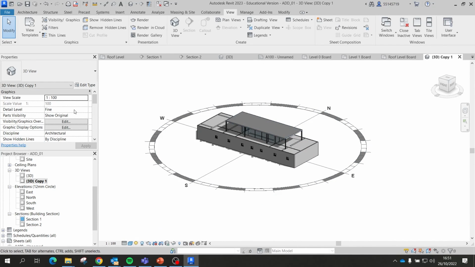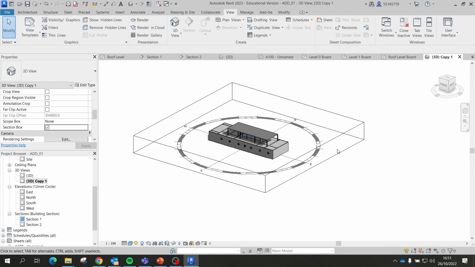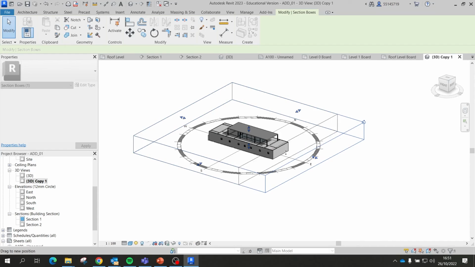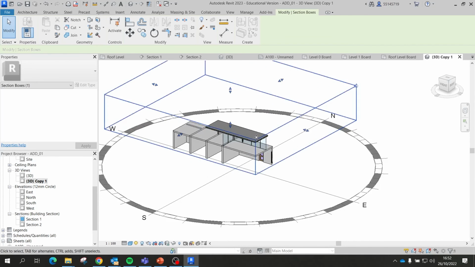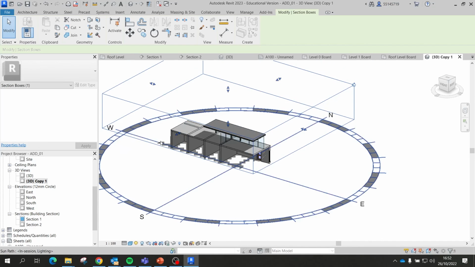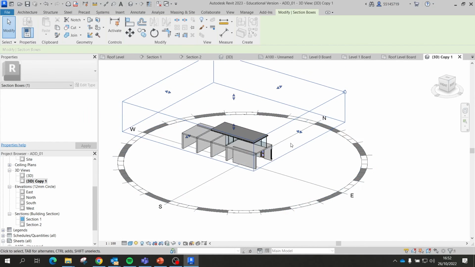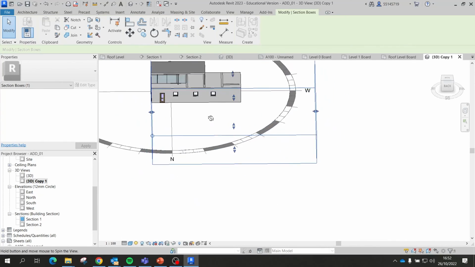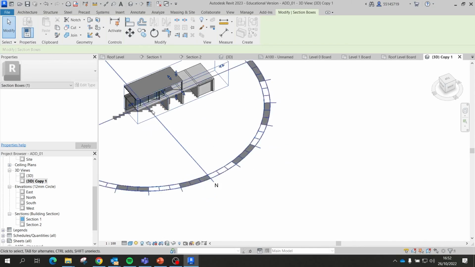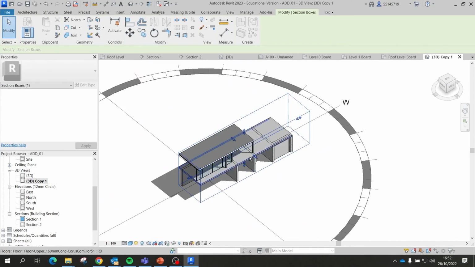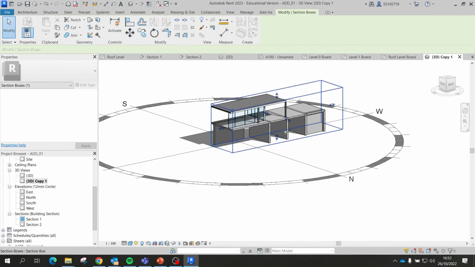And then I'm going to activate a section box. Section box, you find it here in the properties. You have it right here, section box. And then in this way, you can crop your model. Like this, for instance. Well, we don't have much to show, but let's say you do. This could be a quick drawing that you export and you use.